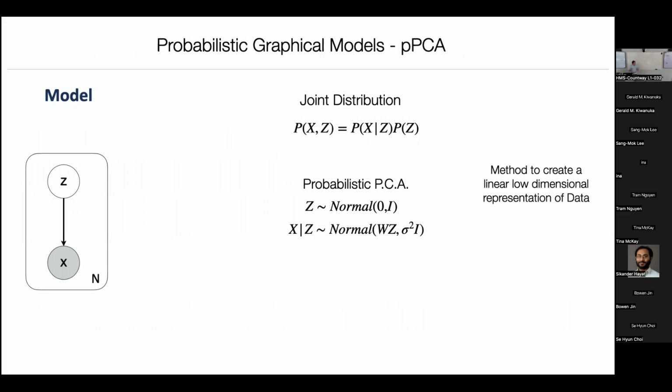One method that creates a linear representation, this is the most math-loaded slide, just to get a sense of, like, cater to all the audiences, from the experimental biologists to the computational ones. The conditional dependence that I was talking about is reflected in the factorization of the joint. We have a variable x that depends on C, and then we have a certain probability distribution for C. And if we consider the following model, C is sampled from a normal distribution, this is random, and then we transform C linearly, we multiply it linearly, and then we corrupt it with noise. This is the actual representation of probabilistic PCA, which is a way of representing linearly our data in a probabilistic framework and saying that it's corrupted with noise. How are we going to do, given our model?